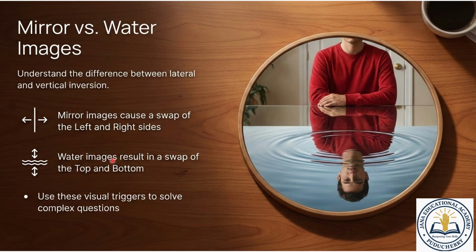At the same time, if you go to water, like a pond or swimming pool, and stand there, you can see a swap of top and bottom. That is, your head will come first and the legs will be next, right? In a mirror image, left and right are swapped. In the water image, the top goes to the bottom and the bottom to the top. You have to remember these two and imagine. You can use the mirror in your home, and water in a swimming pool, river, or pond somewhere else. So this is mirror and water image. It's all about assumptions.